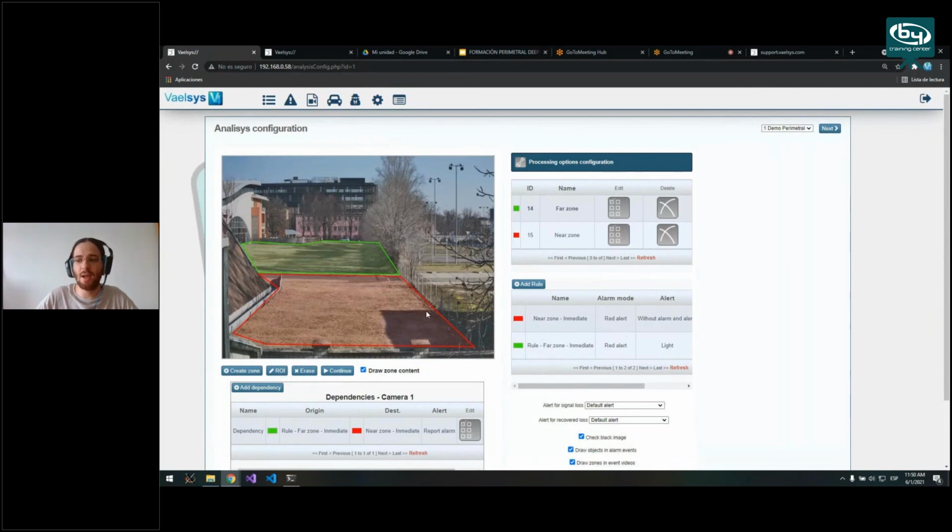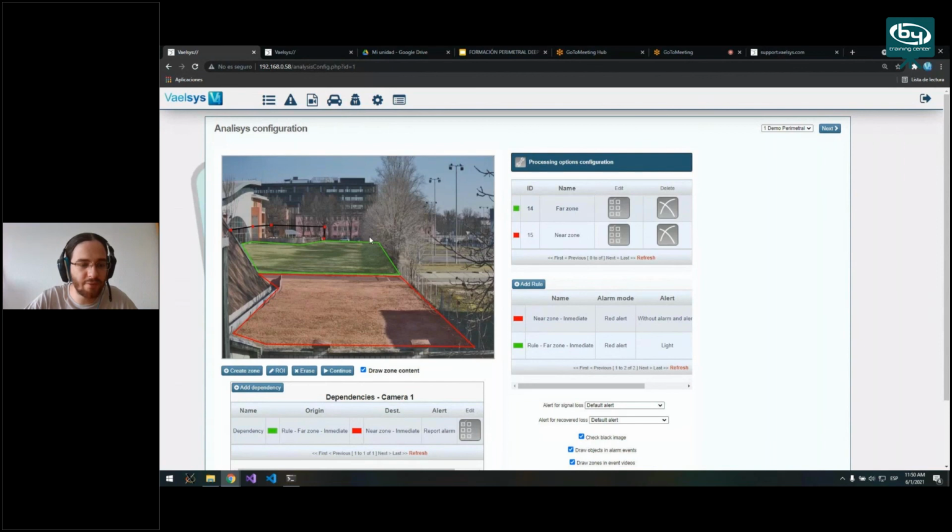Some cameras and DVRs let the user define masking zones in which the video is black, just to avoid recording some areas of the screen for legal issues or any other matter. We have region of interest. You could, in a scene like this, define a region of interest. For example, let's define this region of interest.